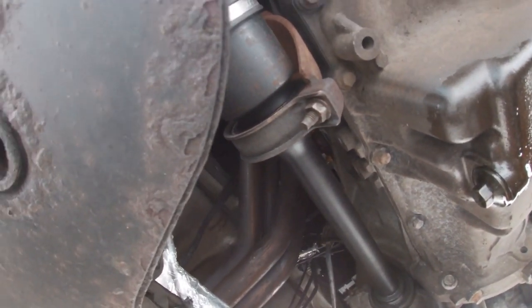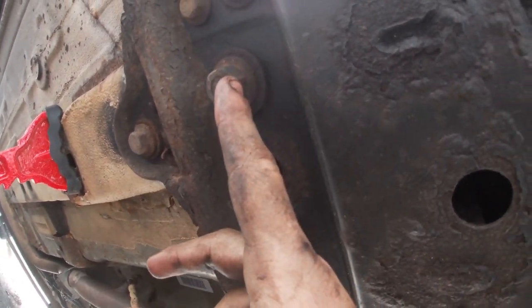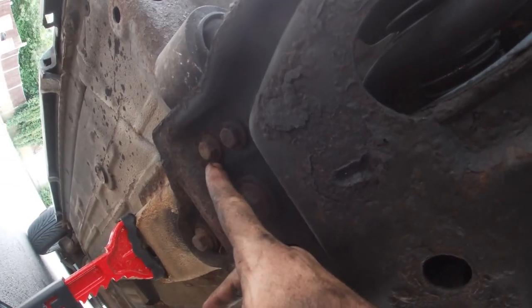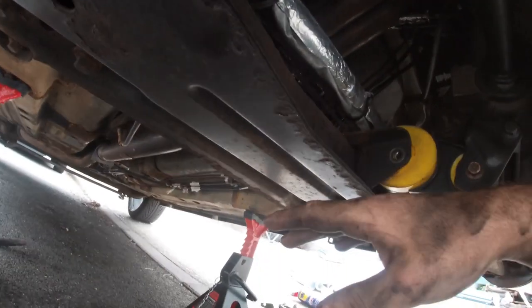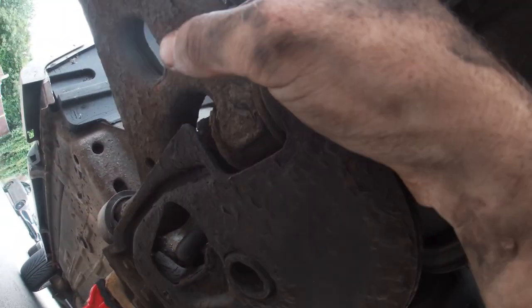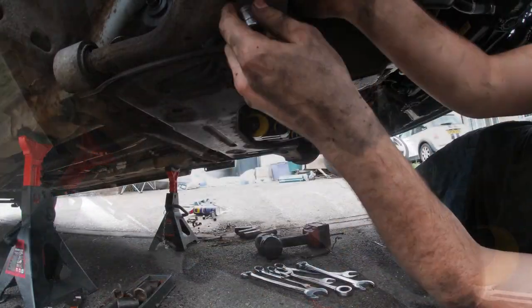But other than that, all we want to do really is, there's a 13 up there, another one there, another one there, another one there. Same goes for the other side. Don't worry about these two, these just hold the back bushing for the wishbone. And then in theory, once we undo them with the support of a jack under about here, this whole unit should drop out with the drop links and wishbones attached. We can pull it out, put the new one on the jack, and pretty much go.